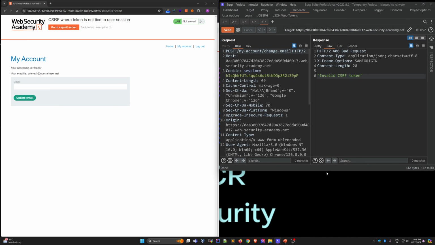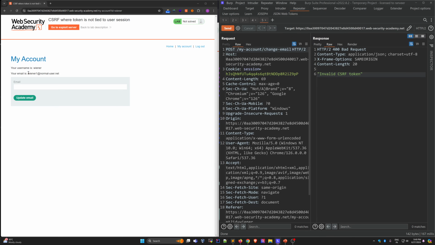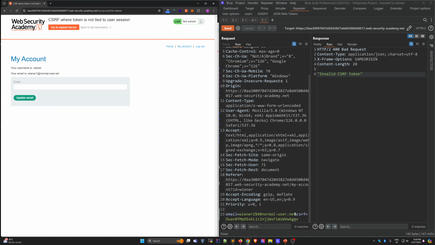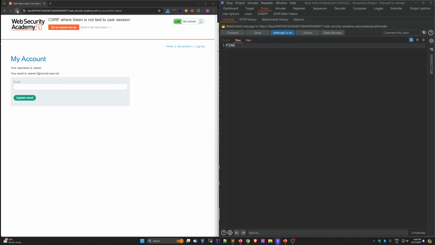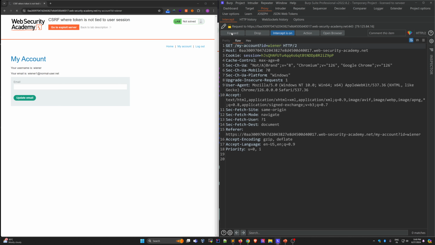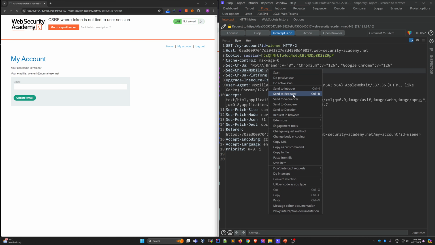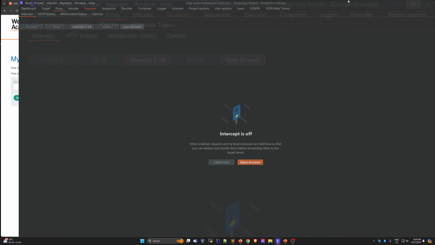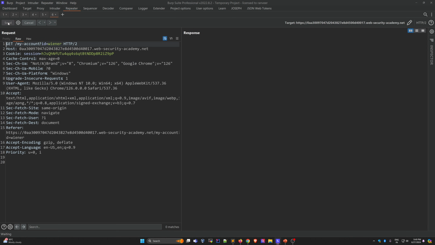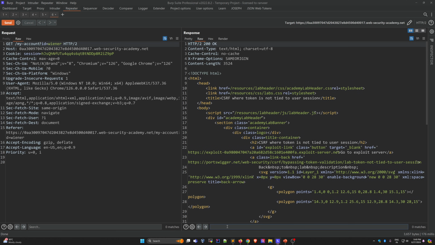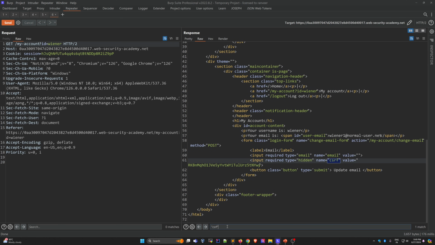See, when I send this request, the email is updated and they use that CSRF token. So we cannot use this CSRF token again. So we need to generate a new CSRF token every time. And how is the CSRF token generated? Let me show you. Send it to the repeater. See, there is a CSRF token value.